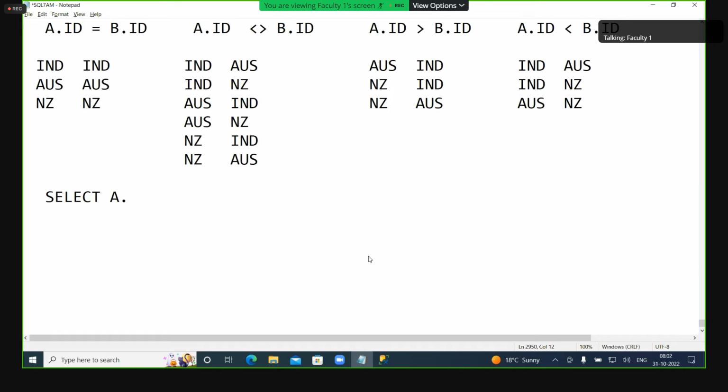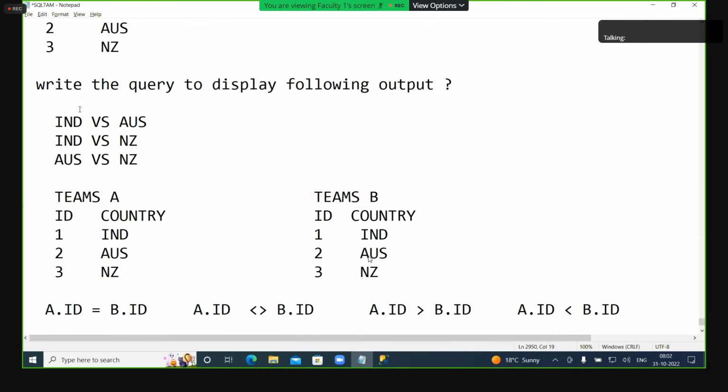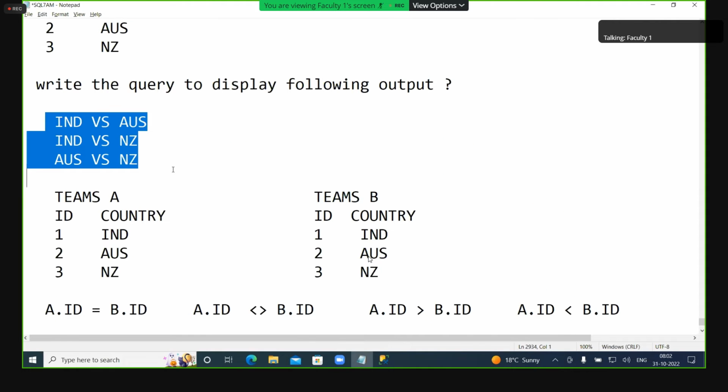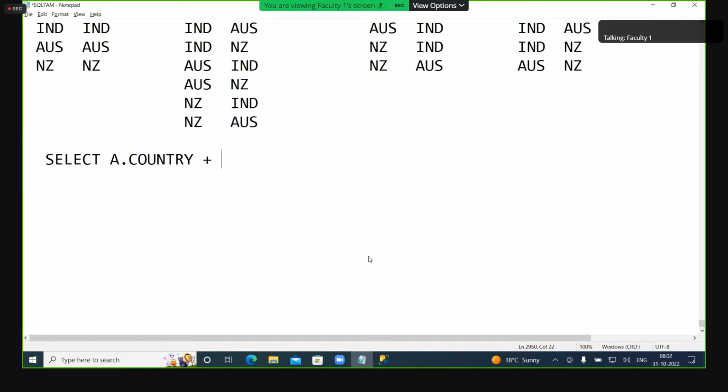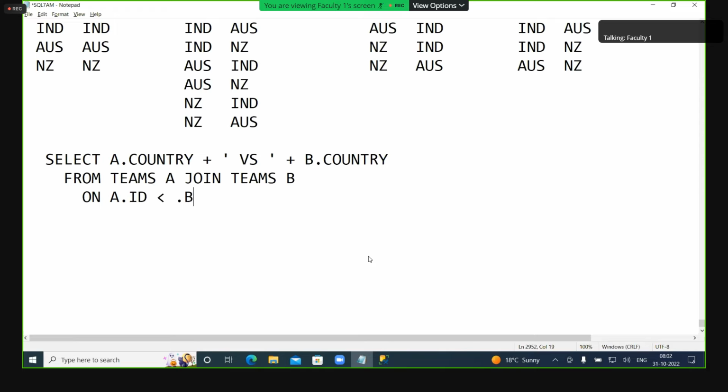A dot country, then VS, and then plus what? Versus plus B dot country, from teams A join teams B on A dot ID less than B dot ID. That's all.